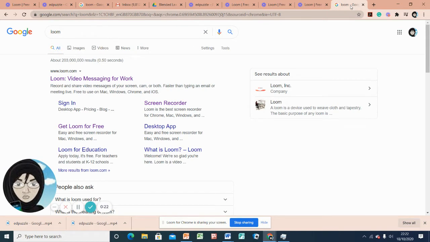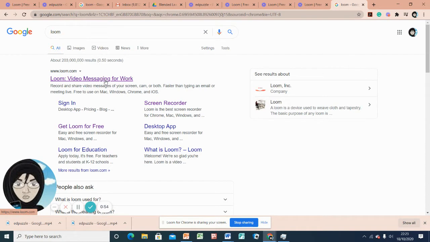So simply what you'll have to do is go into Loom, type Loom into your web browser. You should come up with this sort of a link at the top. It should be the first item on the search bar. In the first instance, because I've already downloaded the software, it won't ask me to do this again. So you just have to simply download the software. This may be something you'd have to discuss with your tech team.